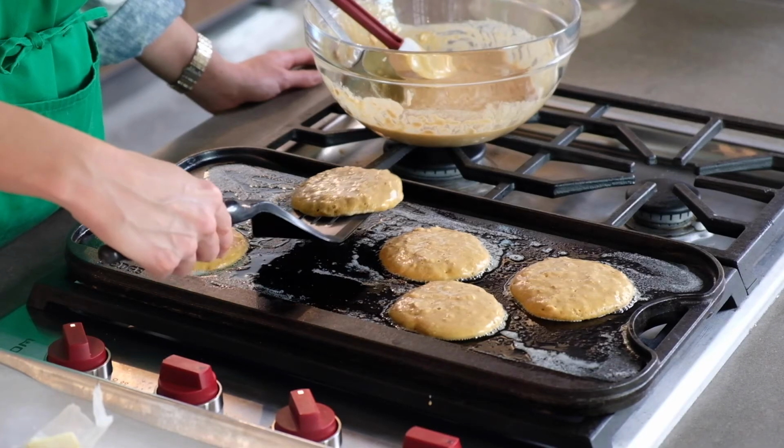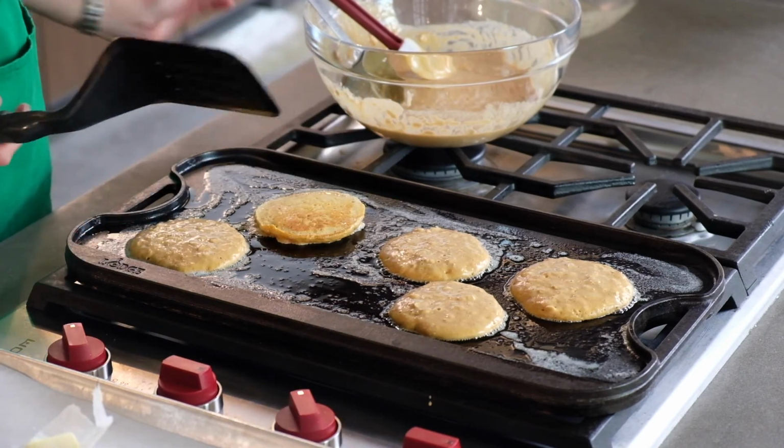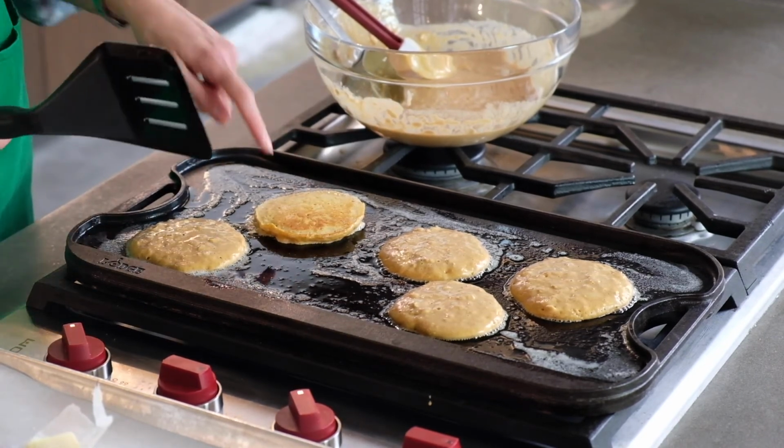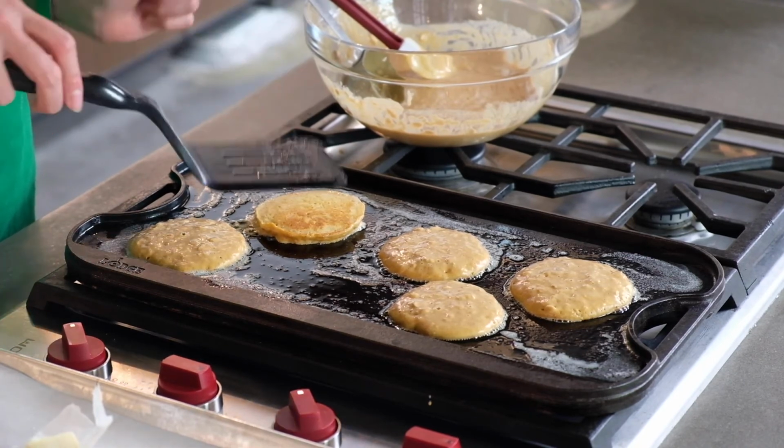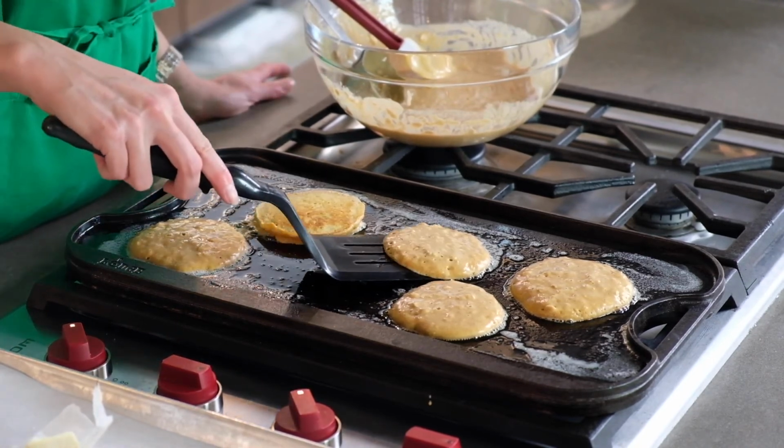I'm gonna go for it. Woo! Ooh, yeah, it was right. So I see a nice golden bottom. It's got some golden crust going on too. Looks really beautiful.